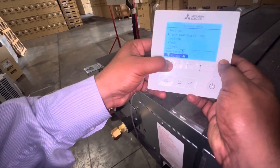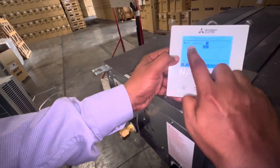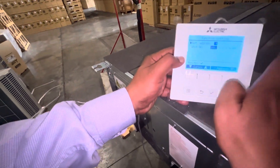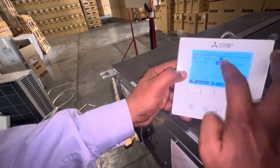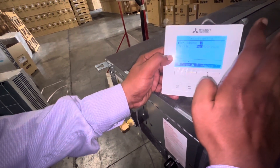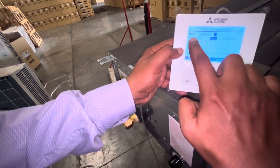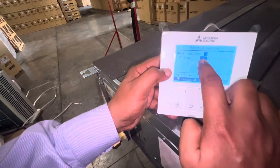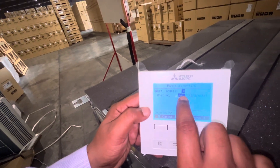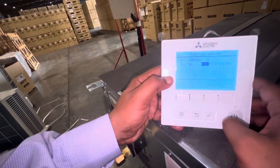Go into Settings, then enter Function Setting. Here you will see the Refrigerant Address, which is zero by default from the factory. If on site you have changed it to any other number — 01, 02, etc. — then you need to set that refrigerant address. If nobody has changed it, keep it as zero. Keep the Unit Number the same as the group (GRP). So keep Refrigerant Address at zero, Unit Number as GRP, then press Enter and wait a few seconds.